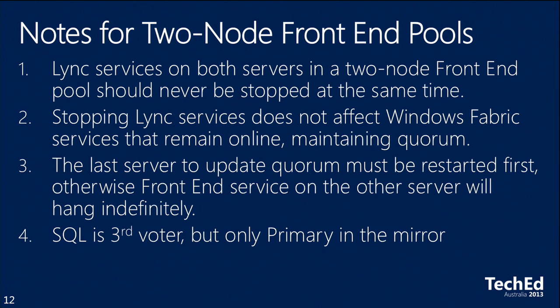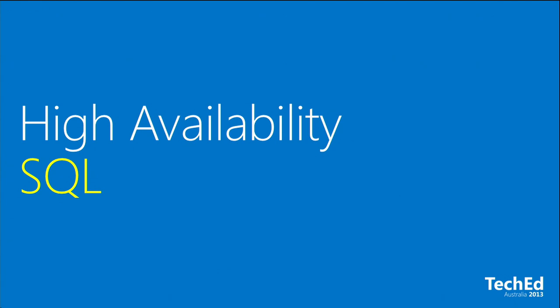So from a quorum perspective, it's important to understand the complexities there when we're talking about the number of servers in the environment, to make sure that as we're going through operational tasks, we're able to maintain or ensure that we continue to have quorum. So as we call out, there's some guidance or some rules here of how we ensure that we maintain availability when we have a smaller number of servers in the pool. For example, we don't want to stop the Lync services on both servers in the pool at the same time. That's going to require a specific startup sequence for us to recover that process, as we call out in rule number 3. And also stopping the Lync services is not going to affect the Windows Fabric ones that are actually using our quorum or our decision-making logic.